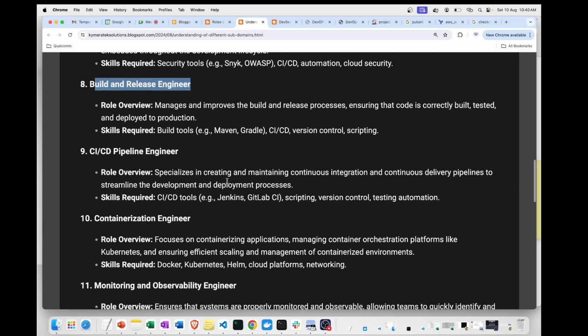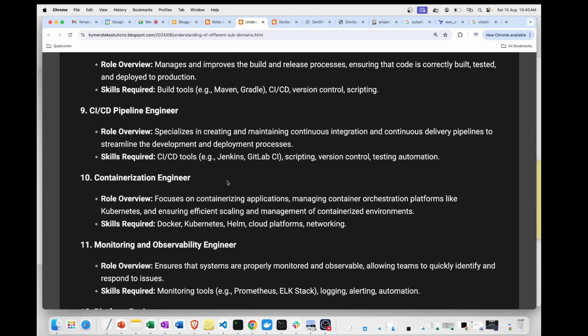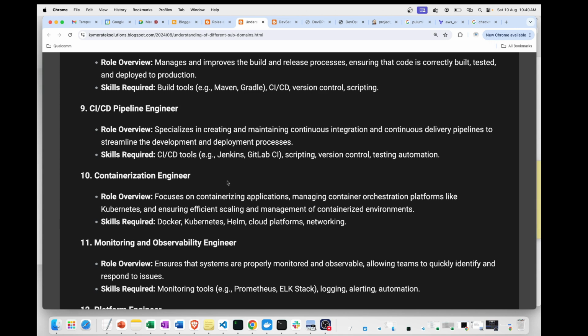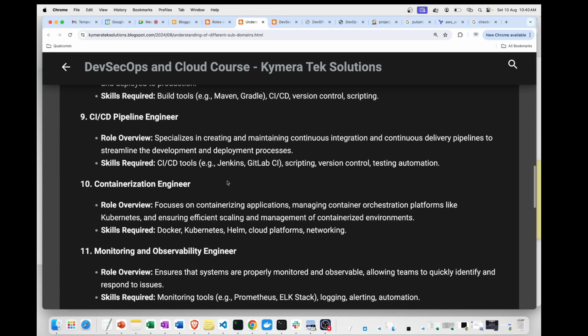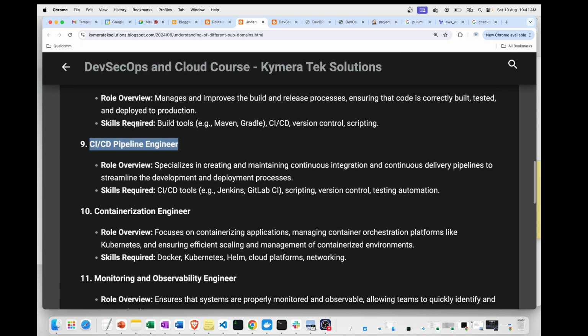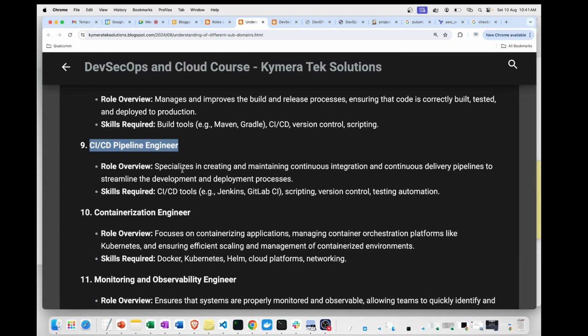So that is one good thing, and you can expect that kind of role as well. It is very in demand, and trust me, it gets top-notch packages compared to other good roles in the DevOps market. Okay, so that's about build. Again, this is the CI/CD pipeline, which needs the same stuff.